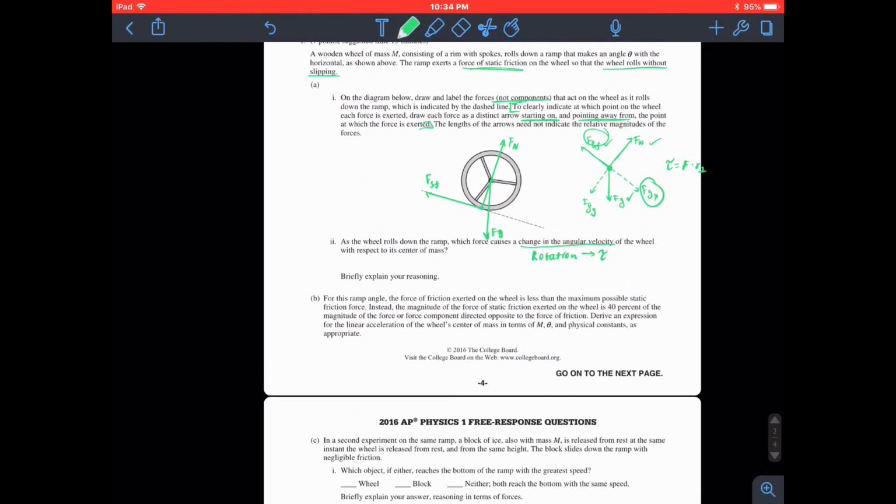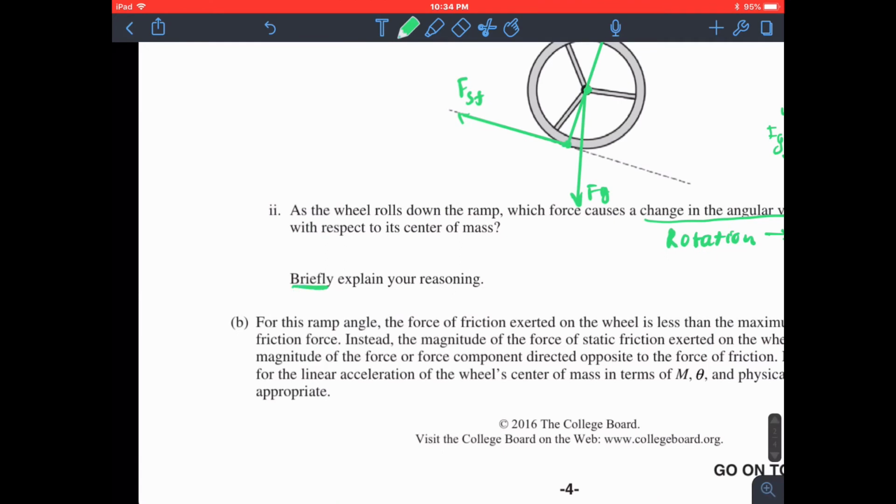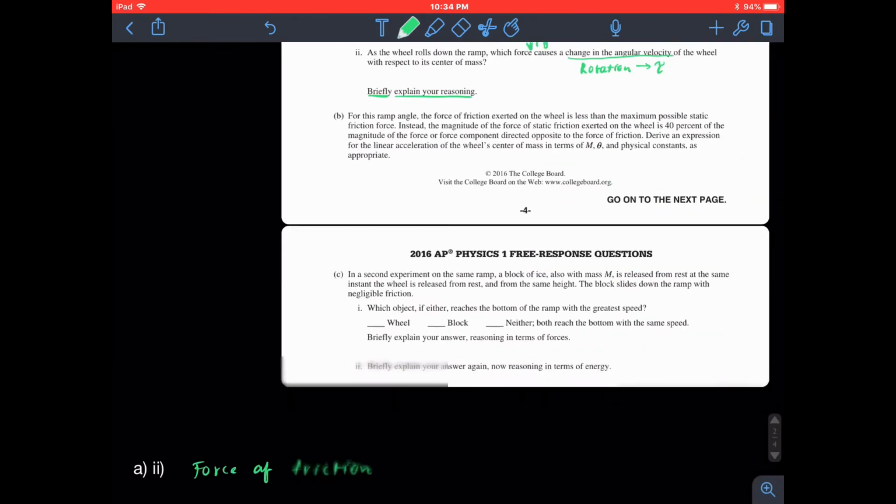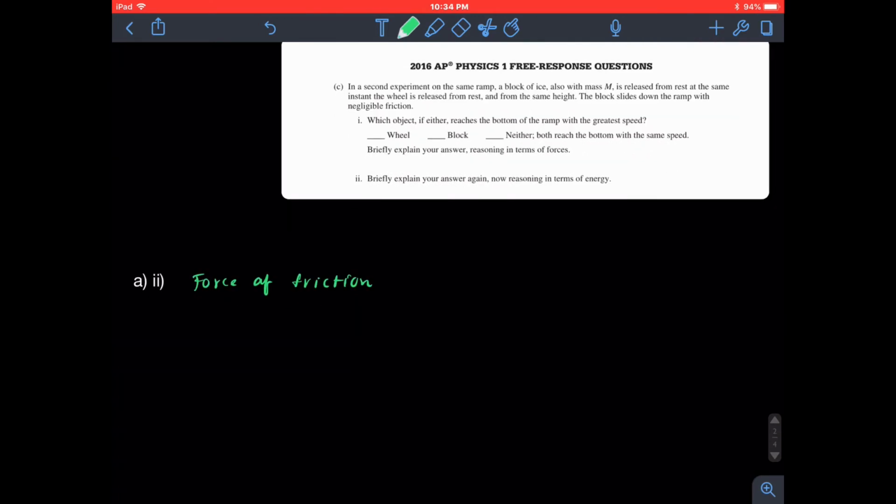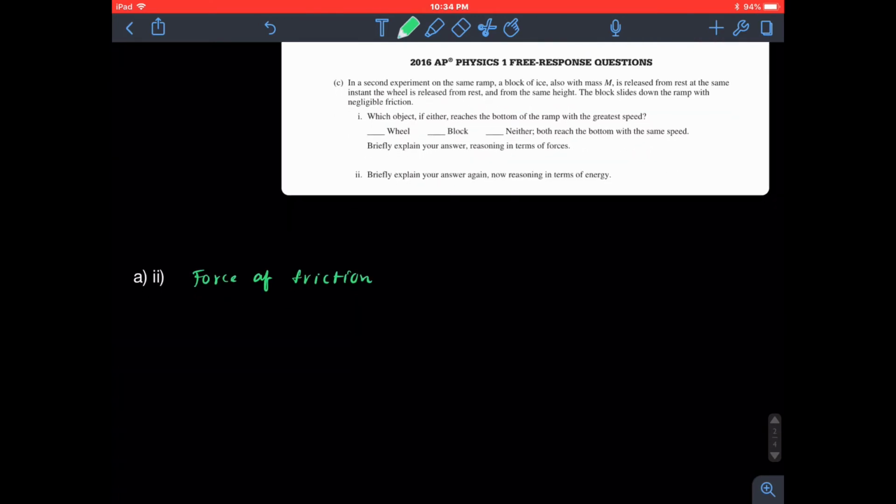Okay, and now directly below that, it says briefly explain your reasoning. And if it's asking me to be brief, I'm going to be extremely brief. Now, you may be compelled to write a paragraph-length response or add fluff to your answer, but try your best to be as direct and to the point as possible. And I'm going to do this in just a sentence. So let me explain it briefly.